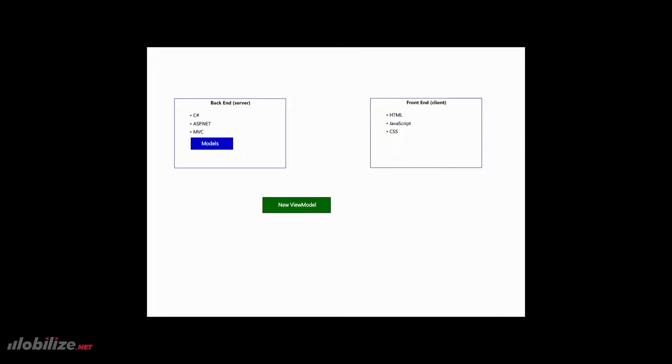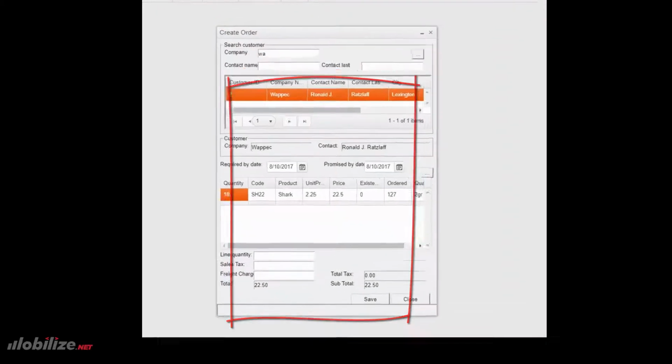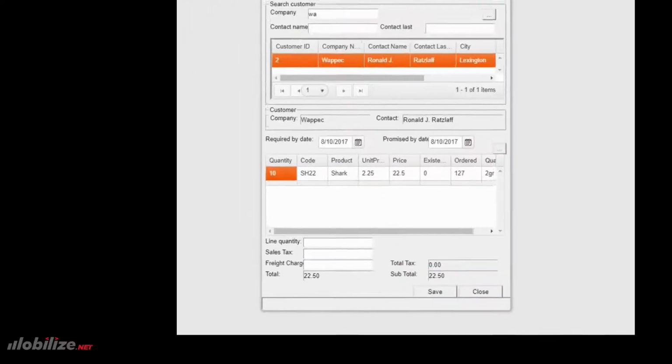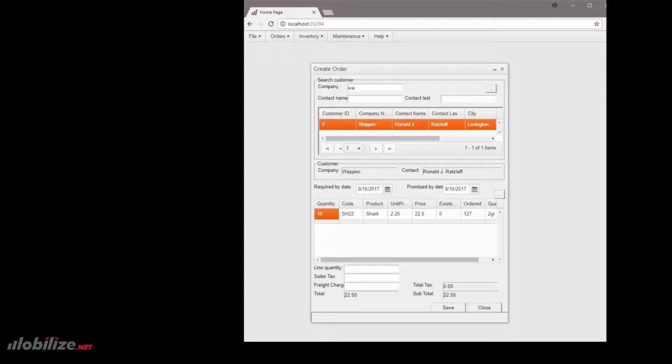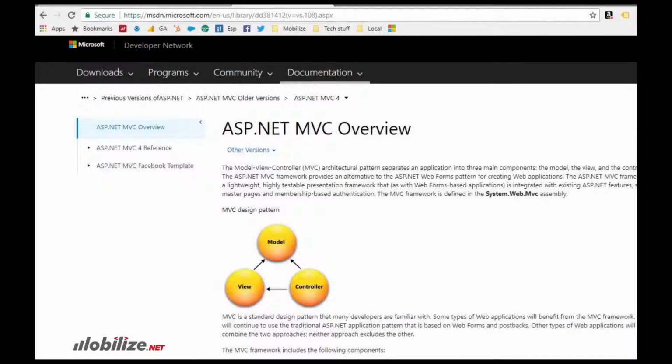A view model is simply what the user interface looks like, including all the controls and data. When the user changes the view model, like when they enter data and click a button, changes to that view model are then sent to the back end for processing. The processing is handled by the JavaScript framework. WebMAP uses ASP.NET MVC as its basic pattern for the server side of the code.